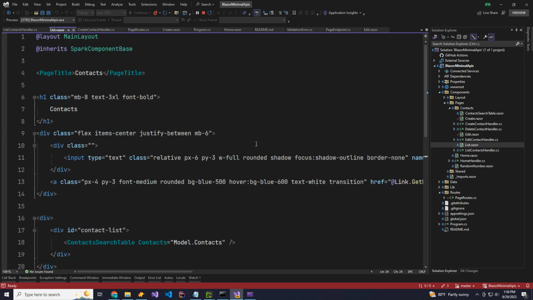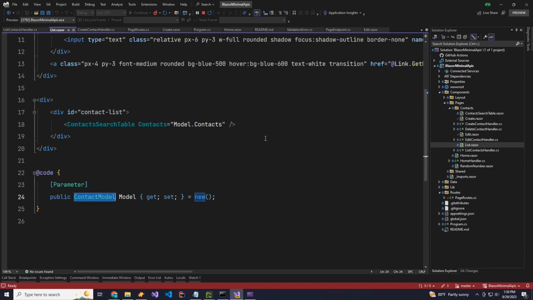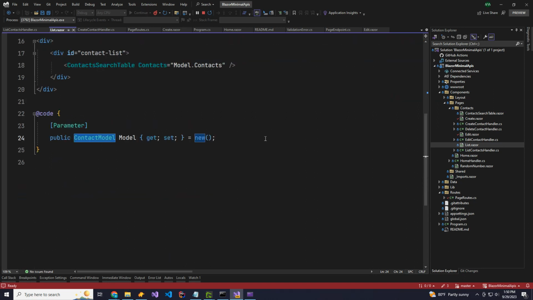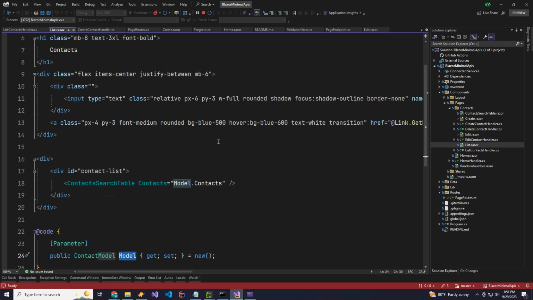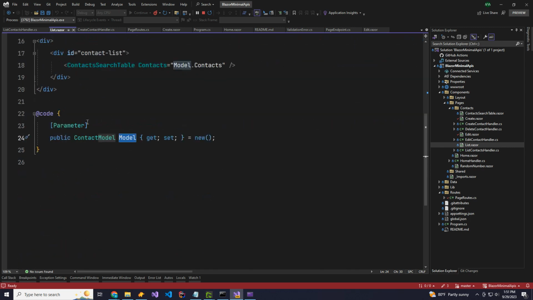Now, usually Blazor components, when used in Blazor, are pretty complicated. You're using all your lifecycle methods to alter data, and you have submit handlers and things like that. With this setup, you're not using any of that. The only thing your Blazor components do is accept some data. In this instance, I'm accepting a model containing all the data I need to render on this view.